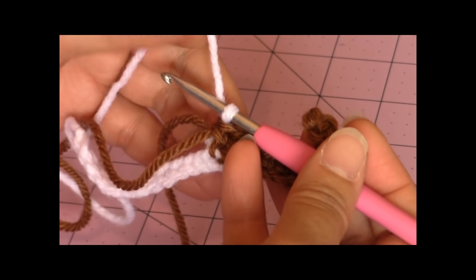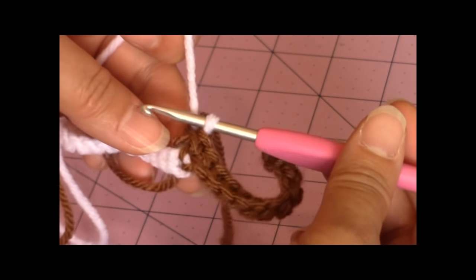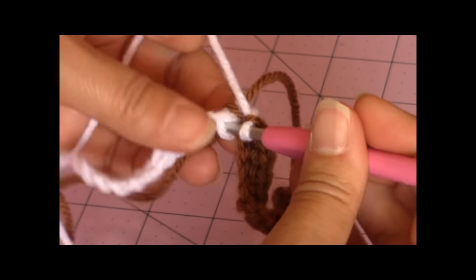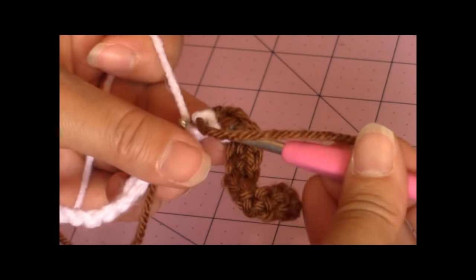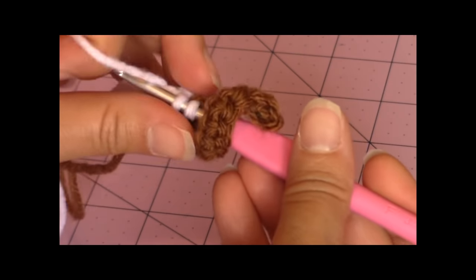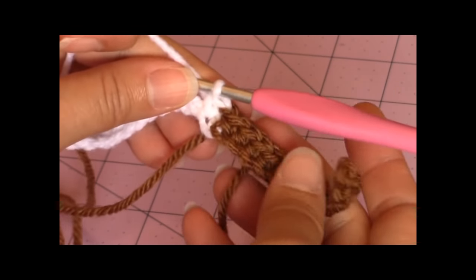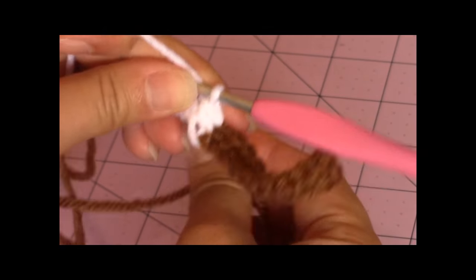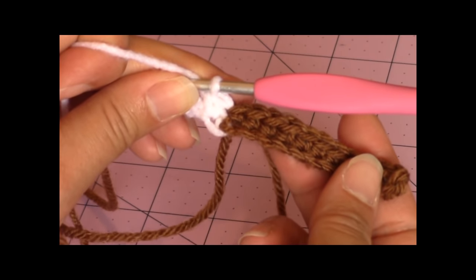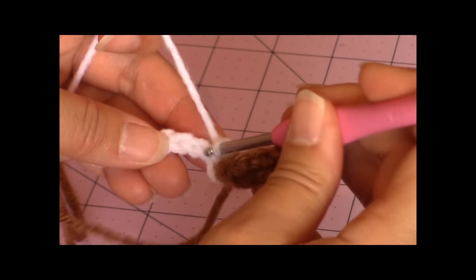Then you're going to pick up the white colored yarn again, and you're going to go into the next stitch, bring up a loop, and then make a single crochet. And then you can pull on the toffee colored yarn again, and then you can see how it makes a nice clean color change stitch. And then you're just going to make one single crochet.